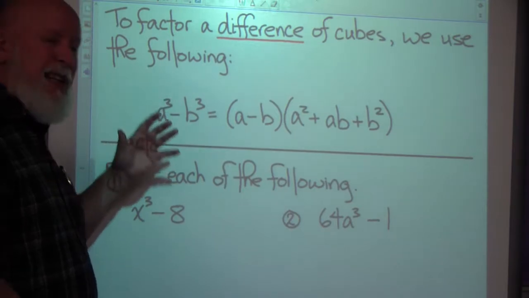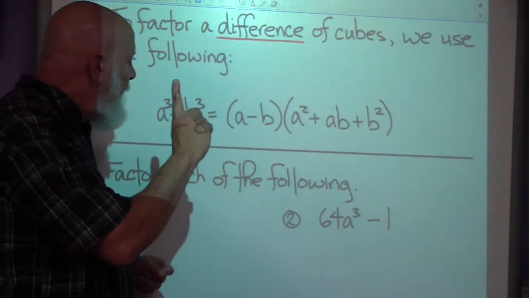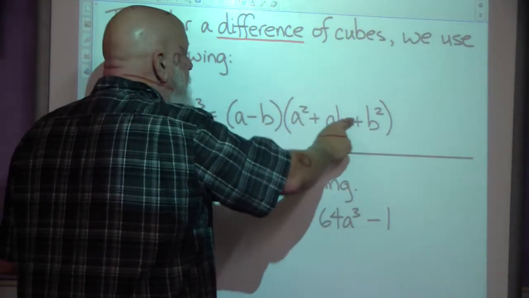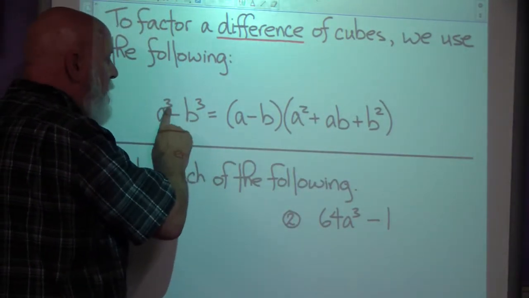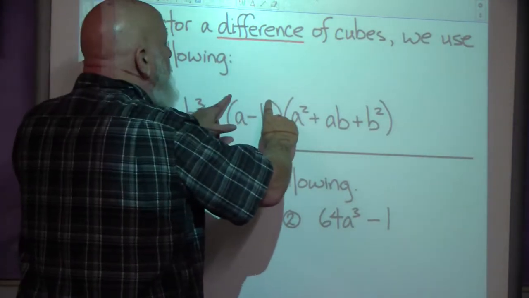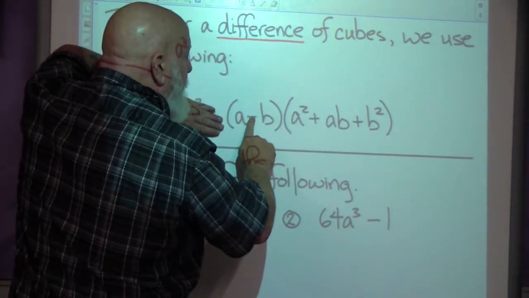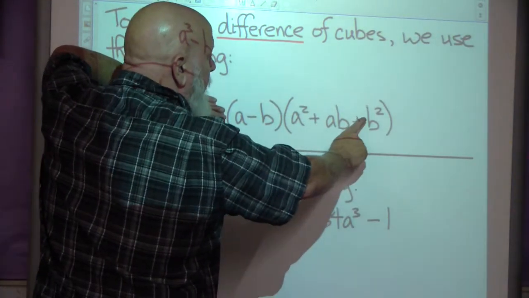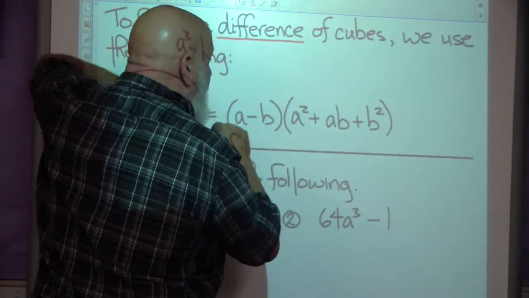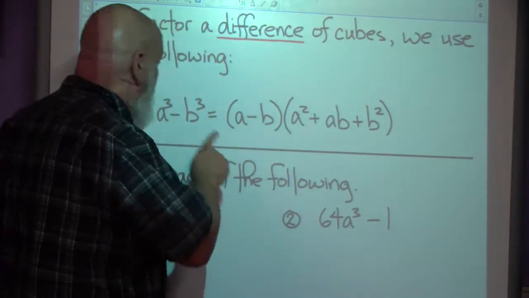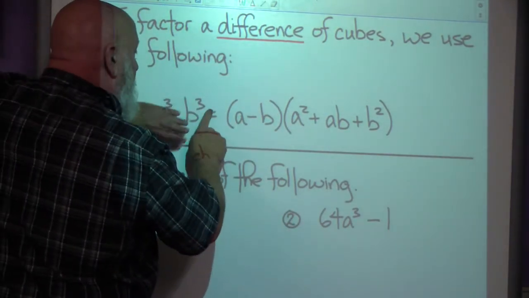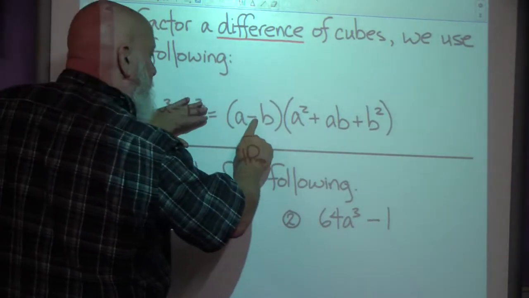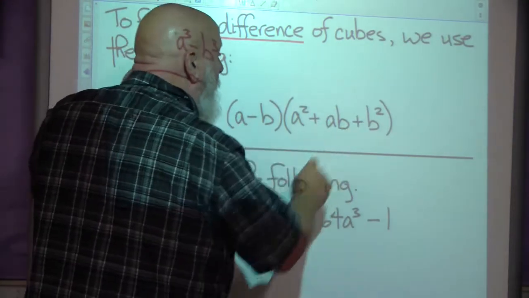To factor a difference of cubes, this is so very similar to a sum of cubes. The only difference is the placement of the plus and minus signs. In a sum of cubes, we pre-placed our plus signs and minus signs. The first one was a plus sign, the second one was a minus sign, and the third one was a plus sign. There was only one minus sign, and there's only one minus sign this time. When we go to pre-place our plus and minus signs, if this is a difference of cubes, the first one's a minus sign, and the next 2 are plus signs.